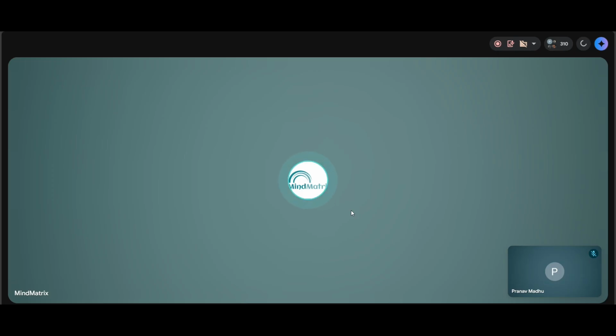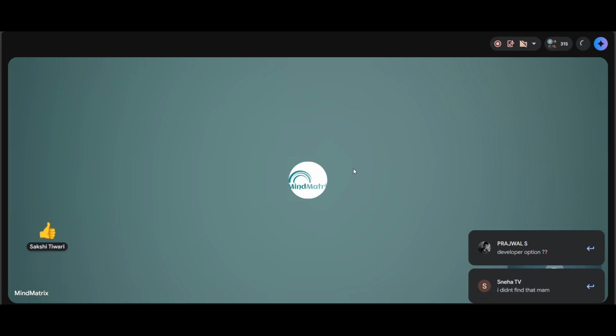So first thing, you have to go to your phone settings, and About the device or About the phone. You can see the build number. For some mobiles, there is an option like Version or some other versions there. Under that version option, you can see the build number. Click on that build number 7 times. After clicking 7 times, a pop-up message will be shown, like now you are a developer.